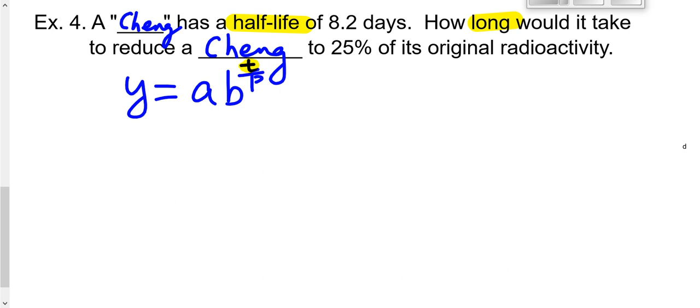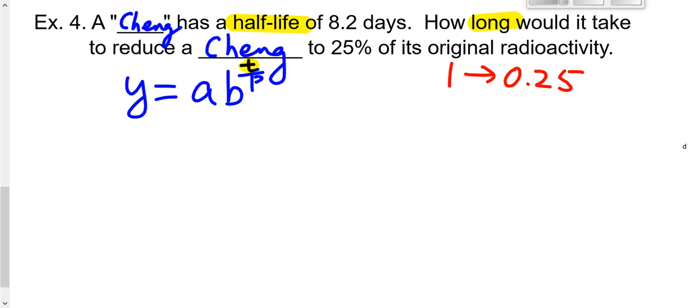But when you look at this, do we know the initial amount? No. Do we know the final amount? No. So how should we approach this question? All right. So I'm going to pass on a new technique to you. In this case, we know one thing for sure. The initial amount, whatever that is, is going to be reduced to 25%. Right? So there are two ways you can set up this question, or you may call it plug in the numbers. So first option is we assume the initial amount to be 1, and then after reducing to 25% of the original amount, that means our final amount would be 0.25.